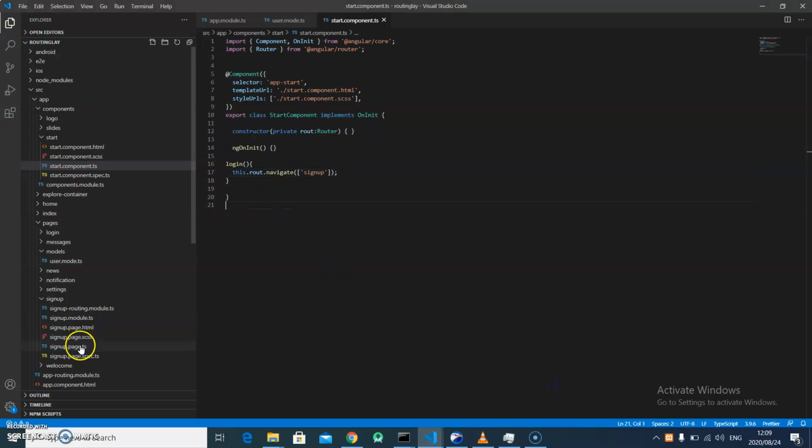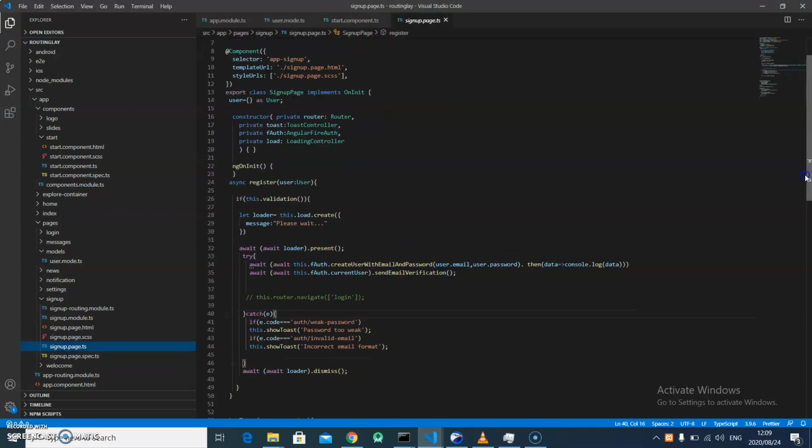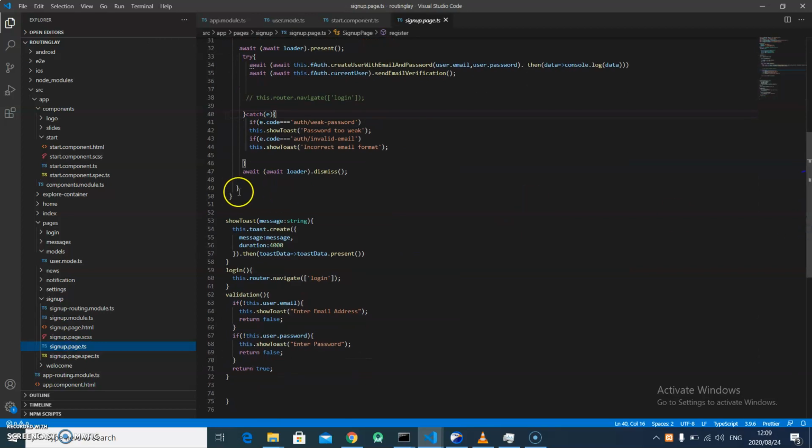What we'll do now is I'll create a function, insert user. We'll just call it insert user.